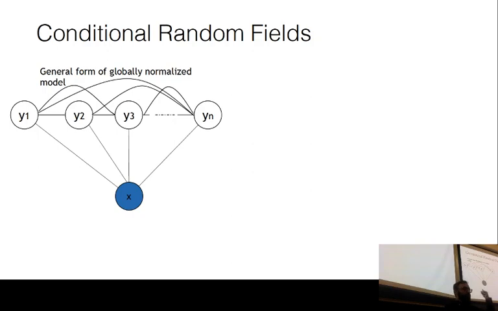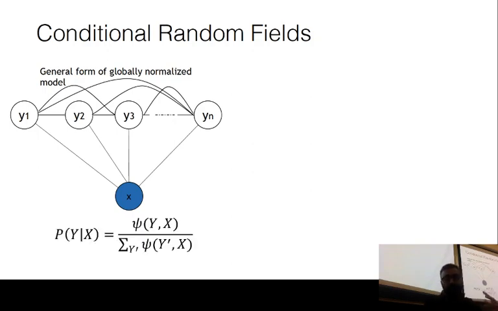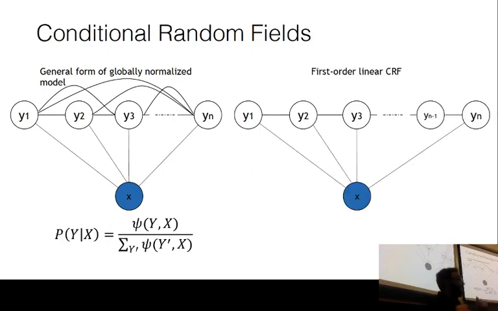Now, this is hard to implement or train or approximate. So again, in this case, that's the general form. The probability of every y given x would have that form. We have the potential function over a given sequence. If we could enumerate all of the sequences, then we could calculate the denominator and we could get our scores. However, this is too complicated.